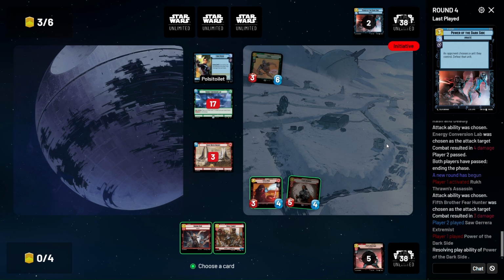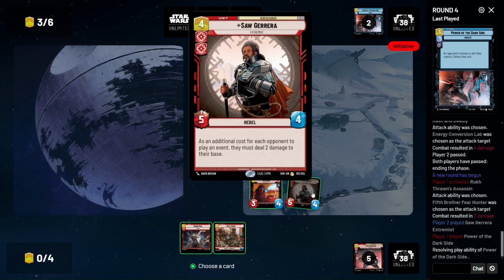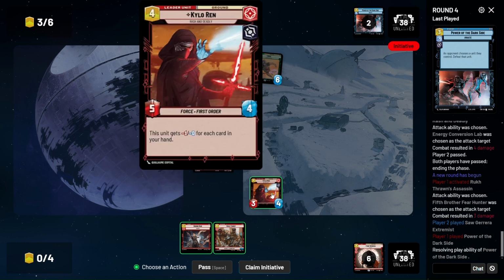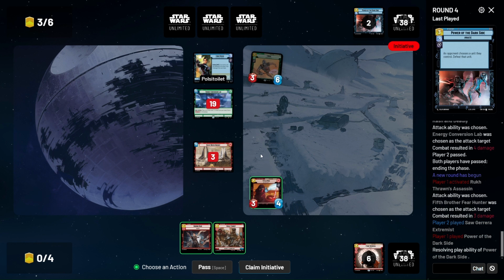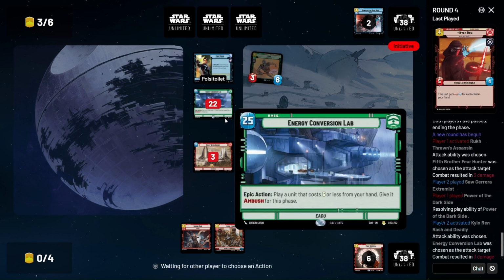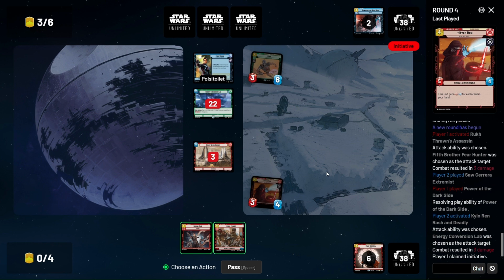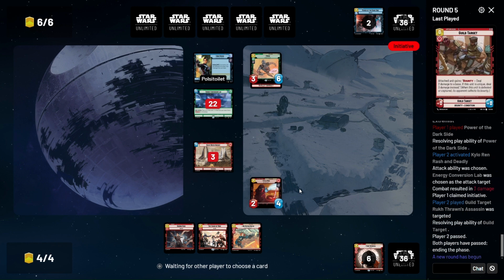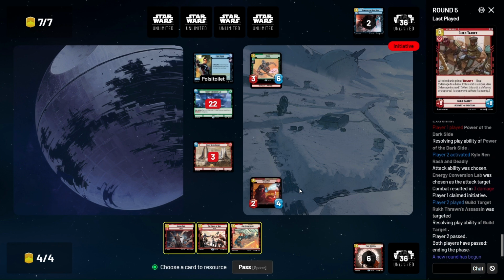Opponent chooses one to defeat. Does he have double power the dark side? Yeah, we'll just do that. Then we'll just attack for 3, so it gets him to 22. Because he probably has another power at the dark side, most likely. No, he does not. Okay. Pass. Chaos of War for the win. Very nice. Daring Raid plus Chaos of War.